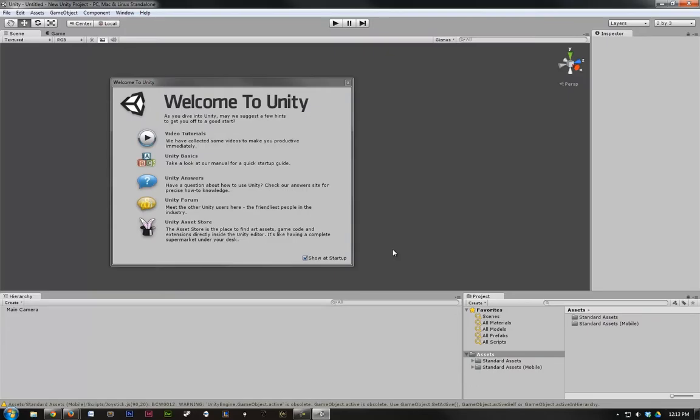Okay. Now that the packages have been loaded, this is the start screen. It's kind of similar to UDK in that it gives you a welcome to Unity window here. And just like UDK, it offers some tutorials and helpful things to get started. So this is something that you should definitely look into maybe after this lecture or after a couple lectures to help supplement what I'm going to be showing you. For now, we're going to just go ahead and close this. And you can set it to show at startup here if you'd like.